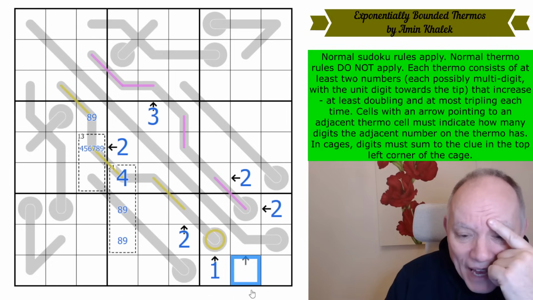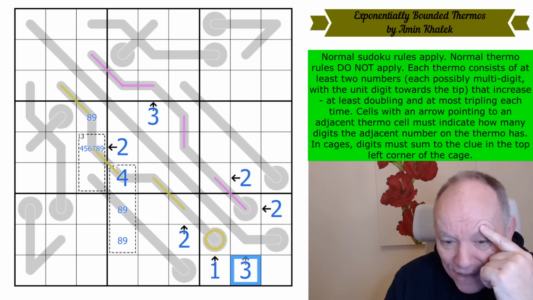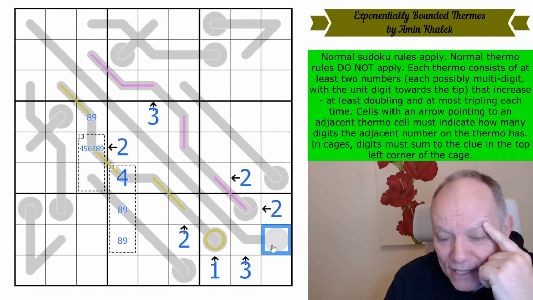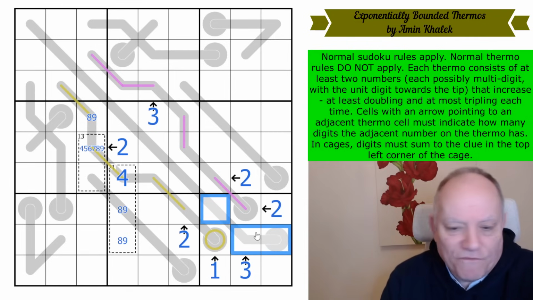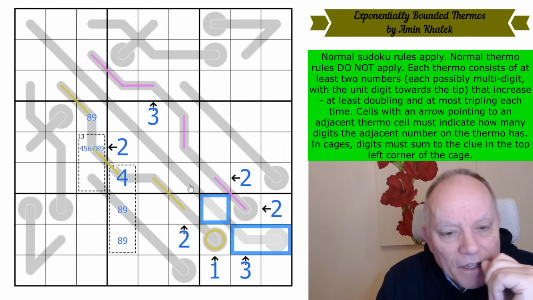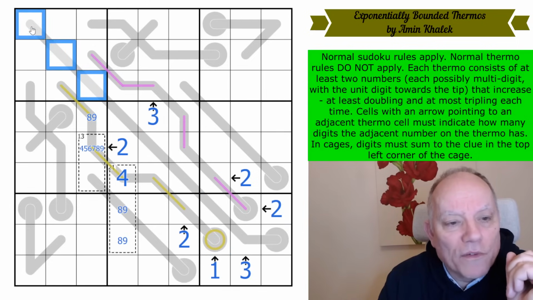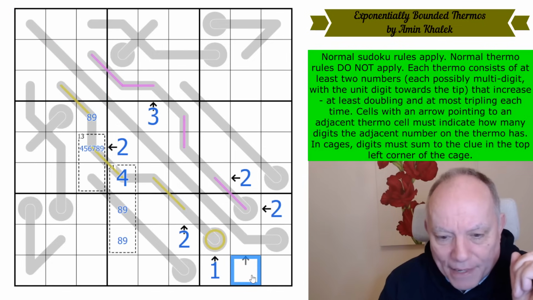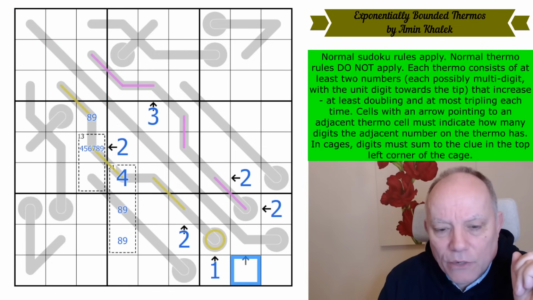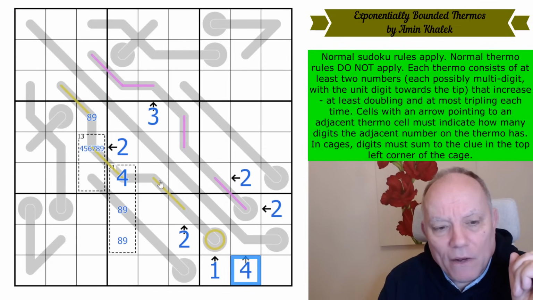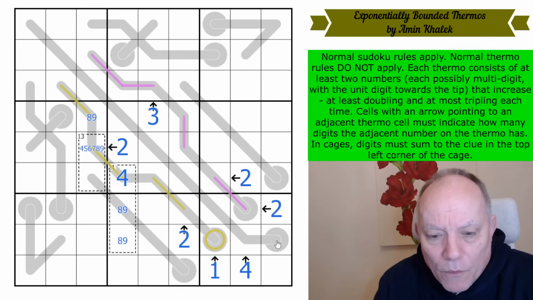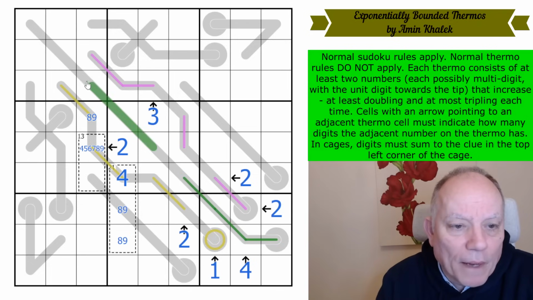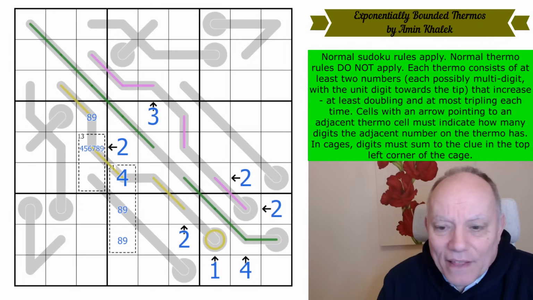The reason for that is because if we put a 3 in this cell here, then this digit is at least 4. Then the 3-cell number is at least 450 something. If you double that twice, you're well over 3 digits. So that is not happening. So this is pointing to a length of 4. I know it can't be longer because we have to fit 2 numbers onto this line. And we've done it. We've filled in all the arrow cells. We haven't finished the puzzle, but I'm quite pleased with that. I think that has to be right.